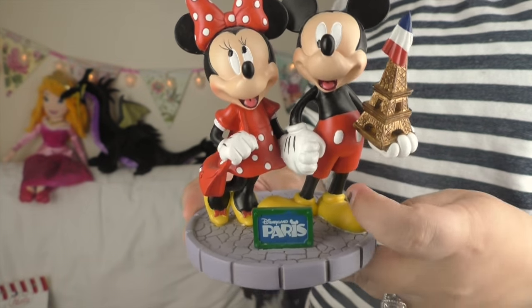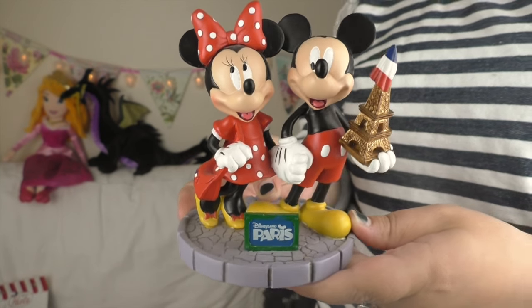So we find our room, definitely get lost on the way there, eventually find our room, get settled in. There's a knock at our door about 10 minutes later — it's the concierge who presents me with a bag. He hands me the bag and says, I'm sorry there was no Peter Pan stuff at the store, but I hope you like this instead. Happy birthday. Inside the bag was a box, and inside the box was some styrofoam, and inside the styrofoam was this: it is Mickey and Minnie. It says Disneyland Paris; he's holding an Eiffel Tower with a little French flag. And it's really cute.